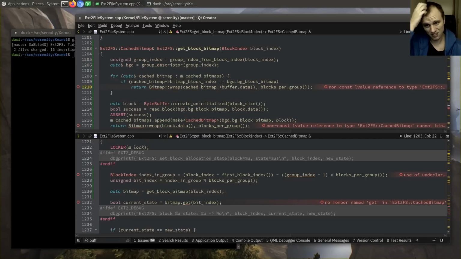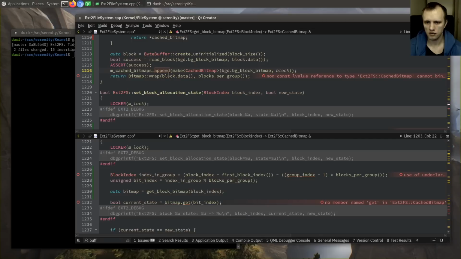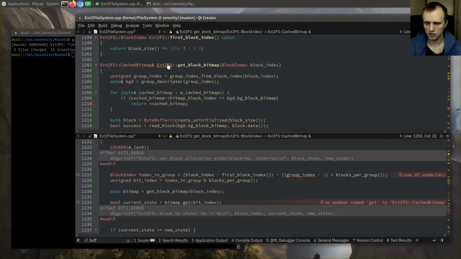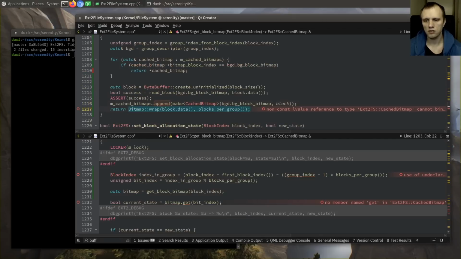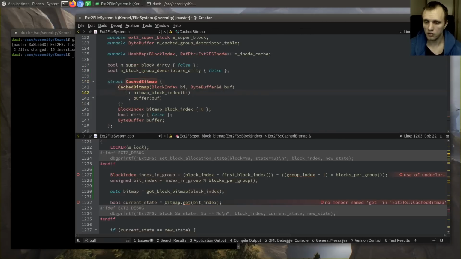Okay, and then we'll just return the cached bitmap like this. And we can be friendly here and make a function.